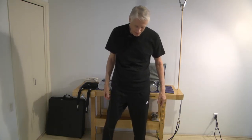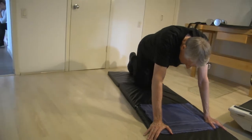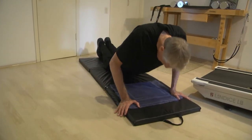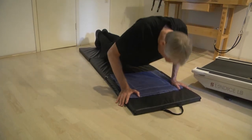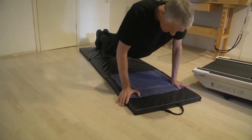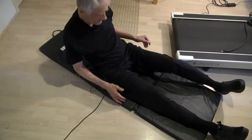Another thing you can do if you're in a little bit better shape is push-ups. If you're a little bit older and don't work your back, you can just do knee push-ups. If you're a little bit younger and have a good back, you can do full push-ups. If you can do 70 of those, you've really arrived.